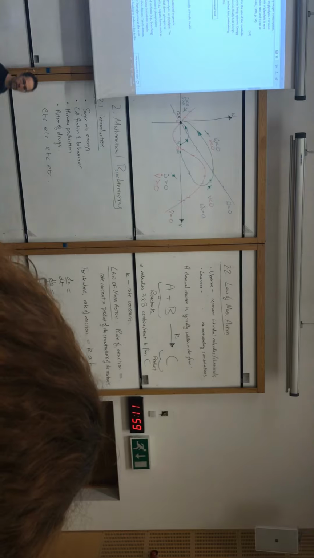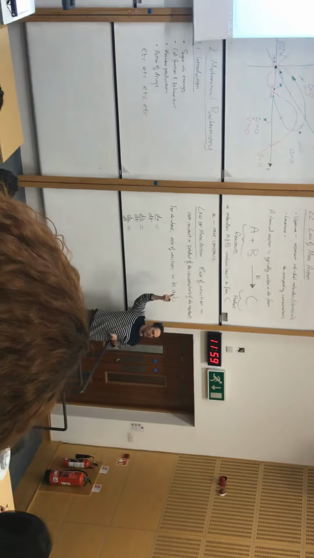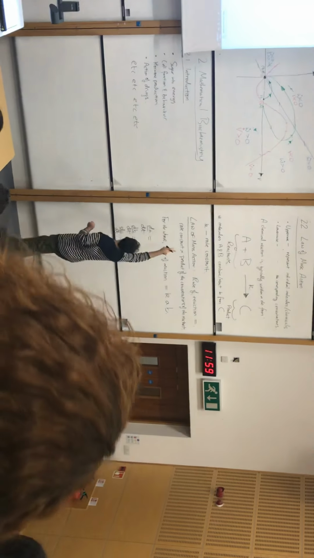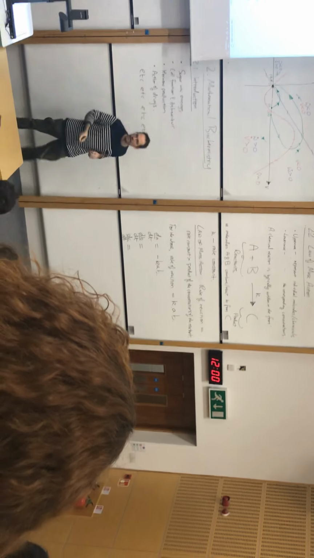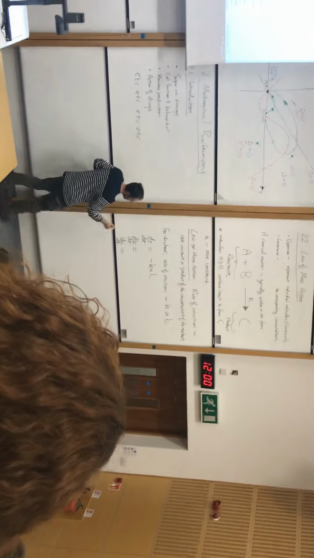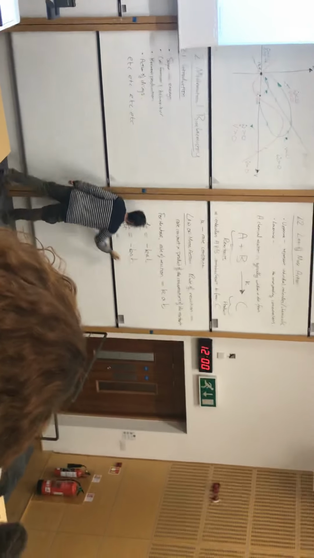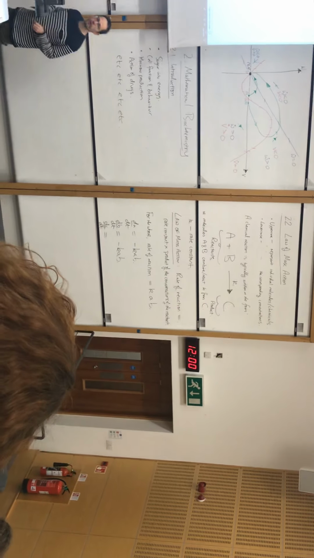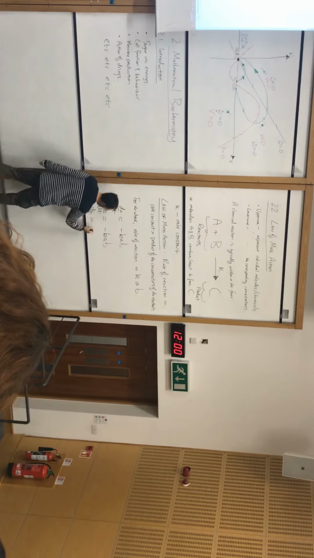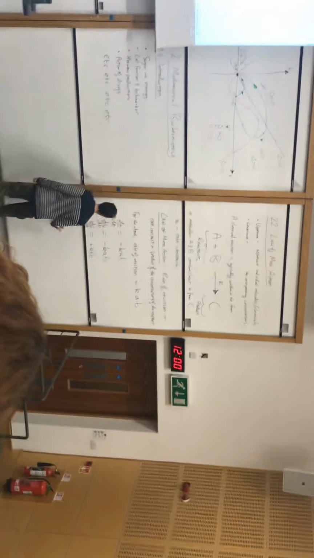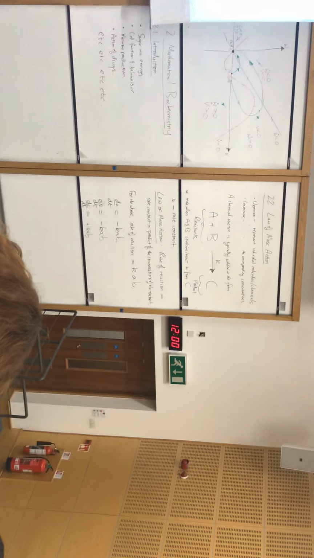And what do you have to do there? Well, really, once we've got this information of the reaction, it's just then seeing whether or not substances are being used up or produced as a result of this reaction. A is one of the reactants, so it's going to be destroyed when you create this molecule C. So dA/dt is going to be minus k times AB. Similarly for B, B is being used up, so it's going to be minus k times A times B. C is being created as a result of this reaction. It's going to be created at this rate of reaction, so we'll have plus kAB.